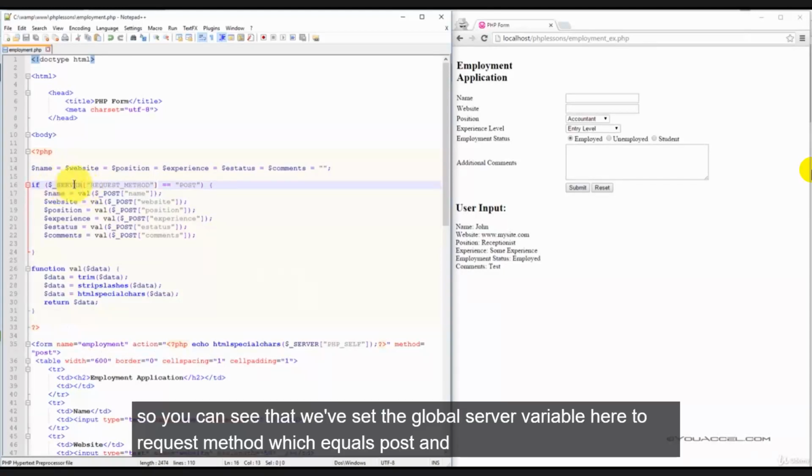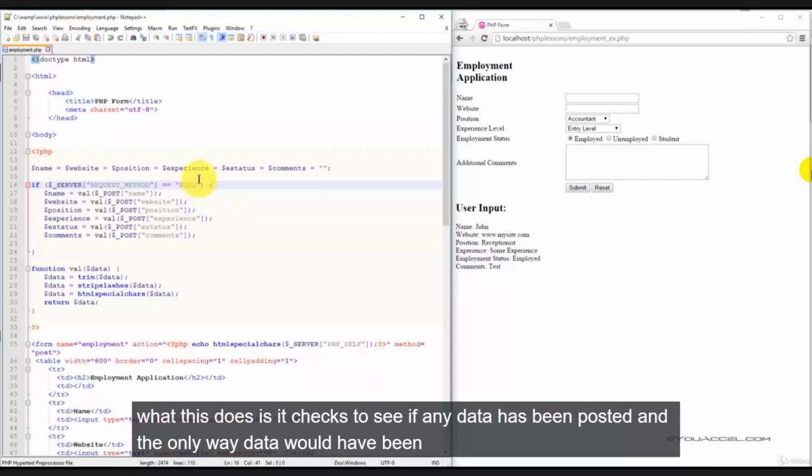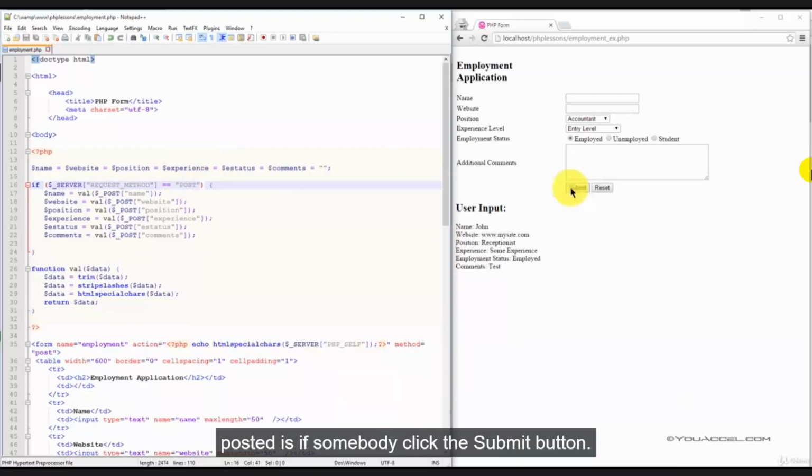So you can see that we've set the global server variable here to request method, which equals post. And what this does is it checks to see if any data has been posted. And the only way data would have been posted is if somebody had clicked the submit button.